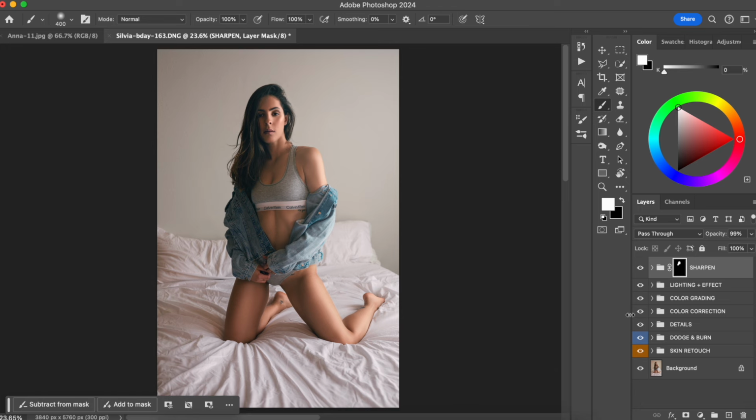Now you know how to completely edit your photos in Photoshop, which will give your photos a better quality of work. And this is important if you want to get paid more.